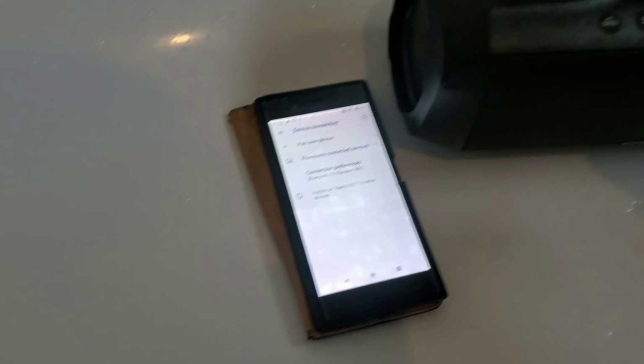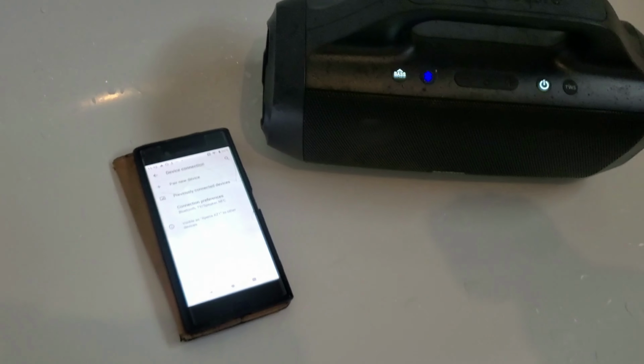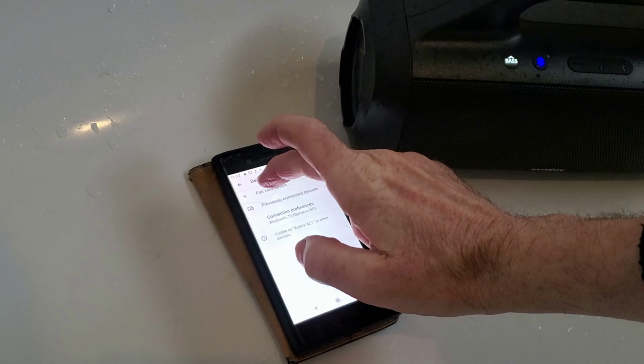I'm going to pair a new device. This is an old phone, but I want to record with my good phone. Pair a new device.